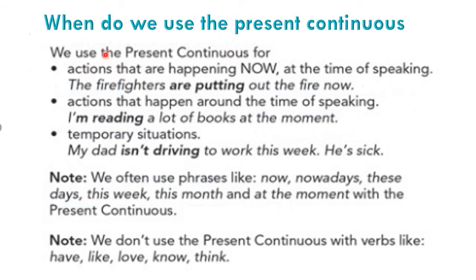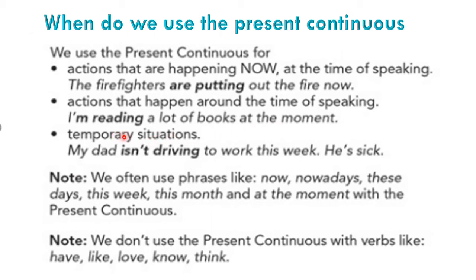And finally, when do we use the present continuous? We use the present continuous for actions that are happening now, at the time of speaking. For example, the firefighters are putting out the fire now. Two, actions that happen around the time of speaking. For example, I'm reading a lot of books at the moment.